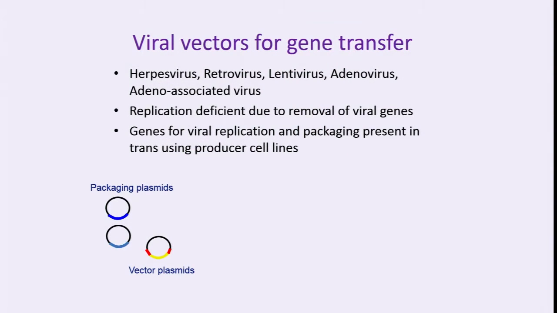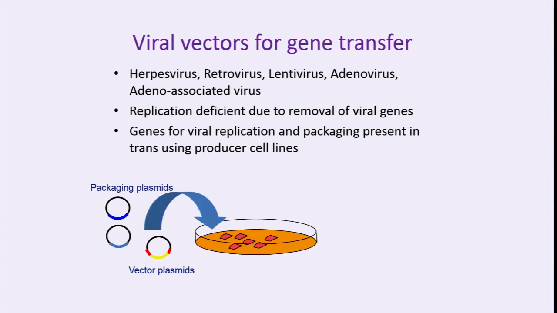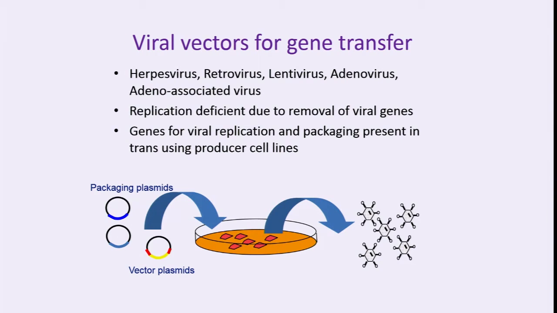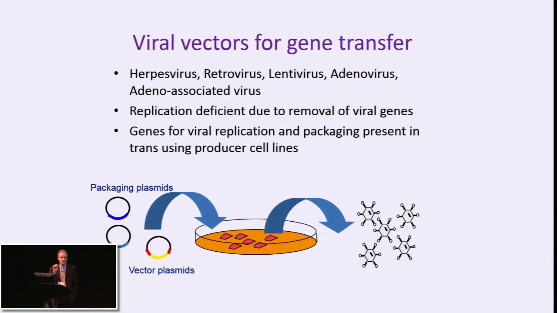And the following just shows that. You take packaging plasmids, and the packaging plasmids contain the viral genes that are necessary to generate a virus, but what actually goes into the virus is defined by the vector plasmid, which has the packaging signals together with your genetic material of interest. Those are transfected into a cell line or are in a stable cell line, and they produce recombinant virus that can infect once but cannot replicate. And these systems have been developed over the last 20 years, so we have 30 years probably, incredibly safe systems now where the chance of recombination with an endogenous virus are vanishingly small.